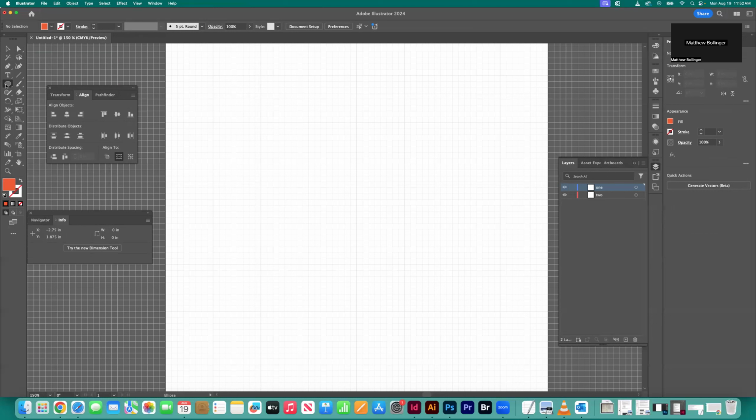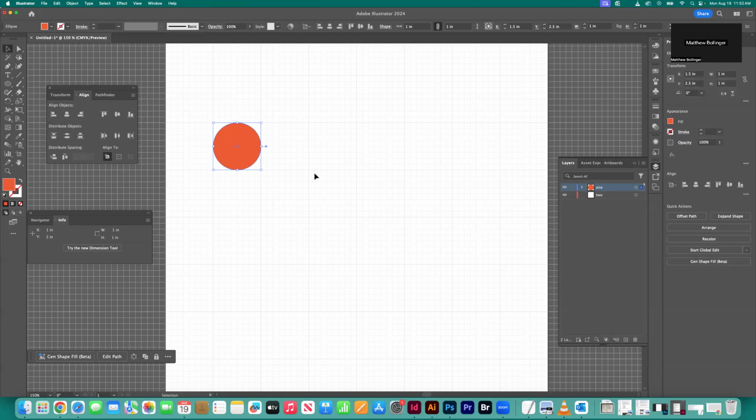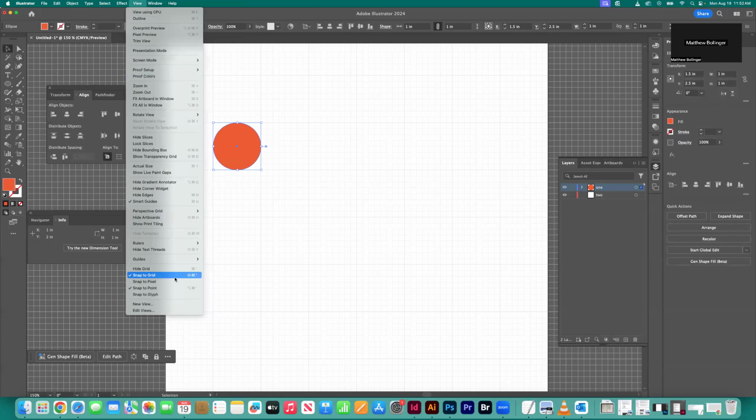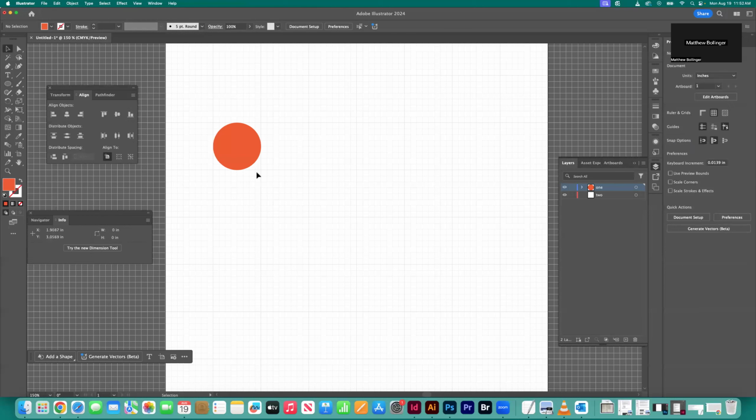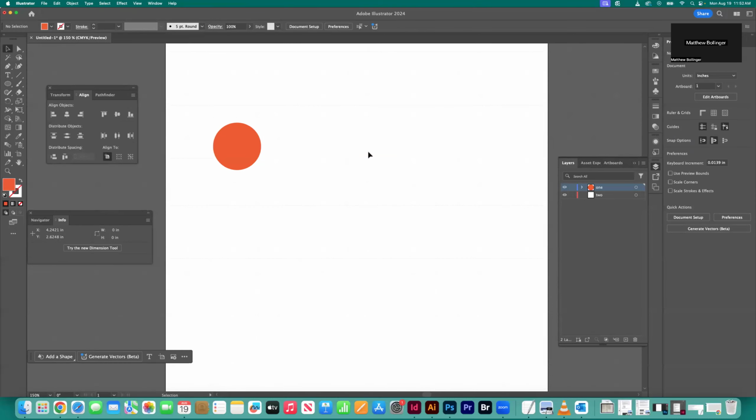So I've got the shape builder tool selected. Normally to create a perfect circle, I have to hold shift, but with snap to grid on, look at how this is now talking to the grid really beautifully. And so that is now a perfect circle, and I made that with snap to grid engaged, and you can see that the checkbox is there. So it is indeed engaged. And it's also useful to have the grid visible, which you can toggle on and off with Command parentheses.